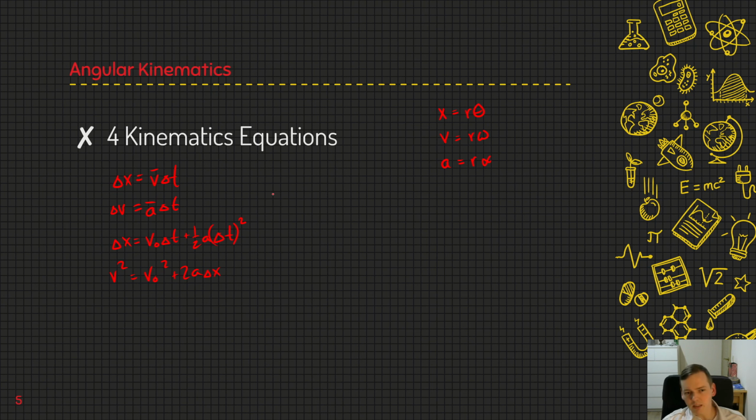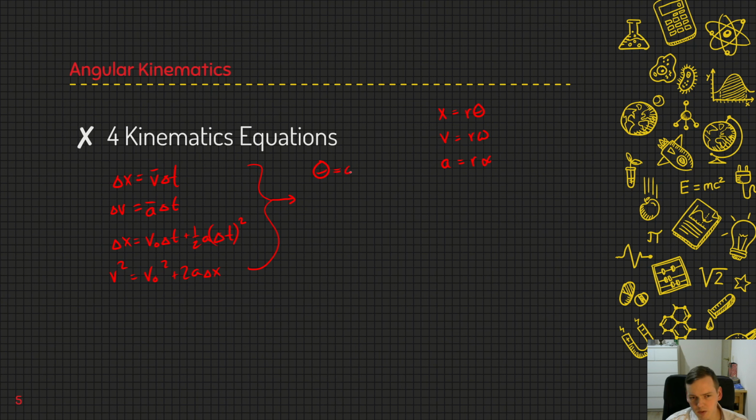And so basically, if we look at this, then when we come over here and substitute it in for all of these values every single time, we end up getting a bunch of extra r's that we can cancel out. There's a couple places where it's a little weird, so it's not a perfect analogy, but basically all of these have direct analogs for angular quantities.